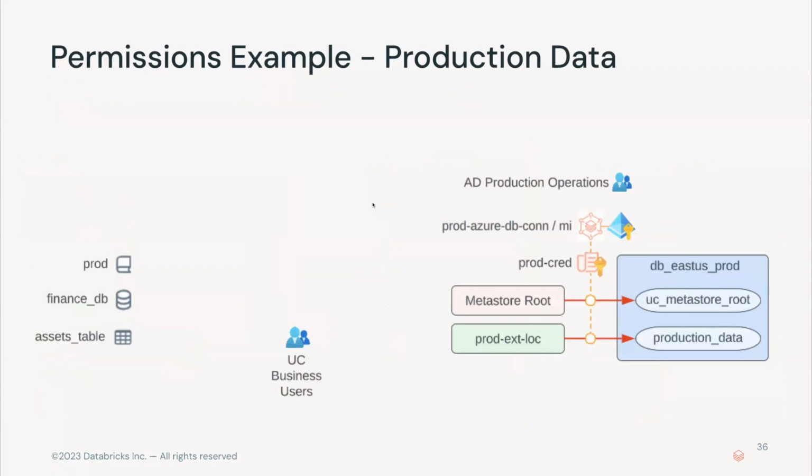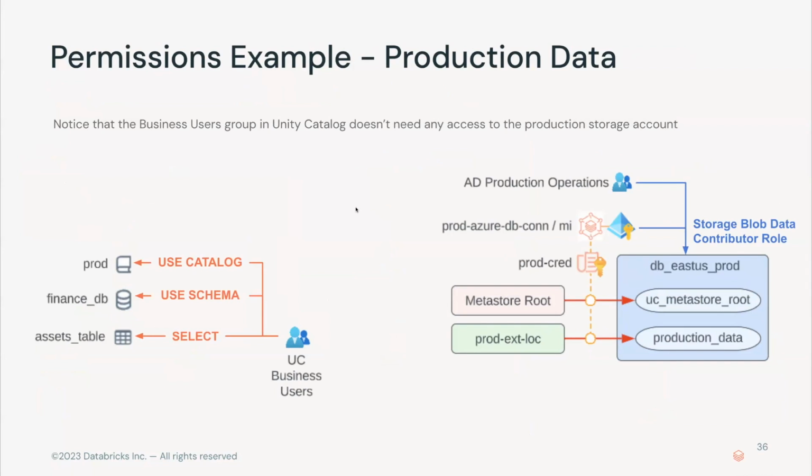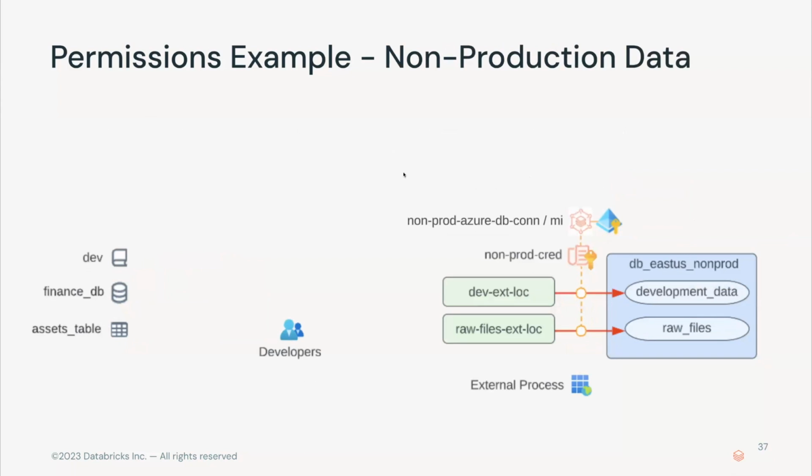Now, when you're thinking about building a permission model here with production data, right, we can say, hey, let's grant these users that came in from AD use catalog, use schema, and select on these production data sets so that they can consume them, and all that's backed by that external location, right? So they have very fine-grained controls over the UC entities that are owning this lifecycle. And obviously machines and entities would be running this specific lifecycle of creating that data.